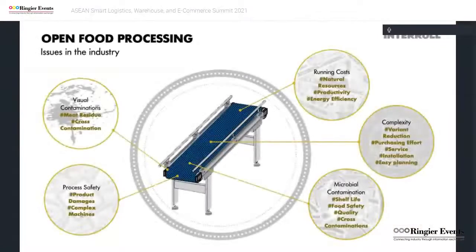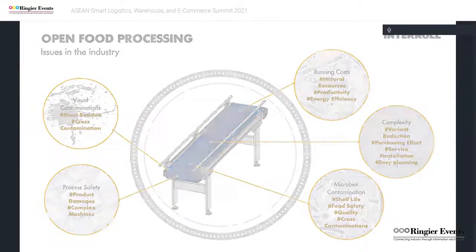So it doesn't matter if we are talking about meat, poultry, seafood, or vegetables and fruits, or even bakery things. So each of these different food products, they are differently risky regarding the contamination with microbial contaminations and pathogens. And here, when we are talking about hygiene, it is always, I would say, a fight against the contamination of pathogens. So pathogens are actually bacteria which make you sick. And a fruit producer does not want to have pathogens in his food product.